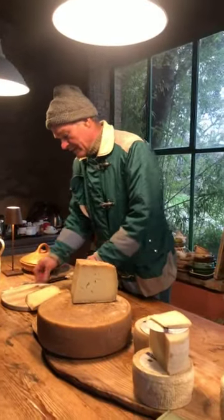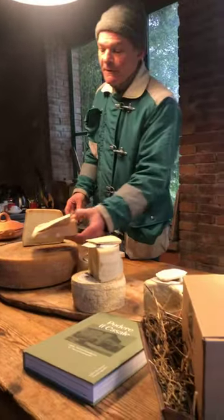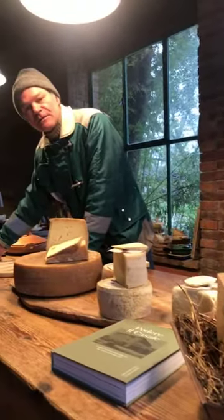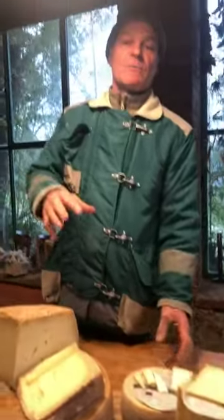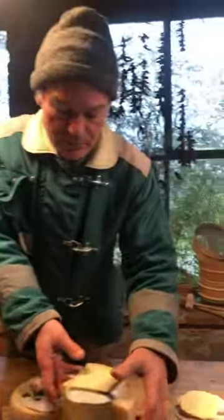That's why certain cheeses are always very big and other cheeses are always very small. You can consider that fresh cheeses are always smaller cheeses. What does a fresh cheese mean? It is a cheese produced to be eaten more or less young, maybe 2 weeks, 3 weeks, 4 weeks, maybe 2 months, but definitely not a year or 2 years old. Okay, we go to the third one.